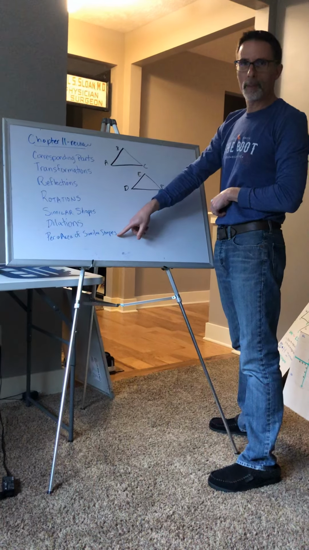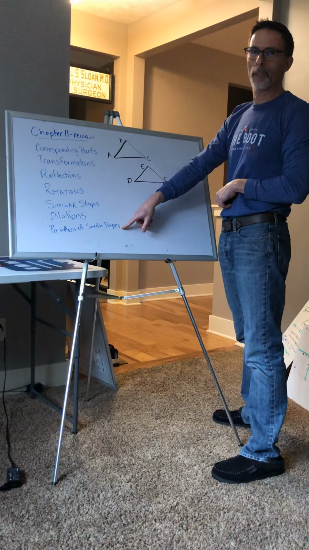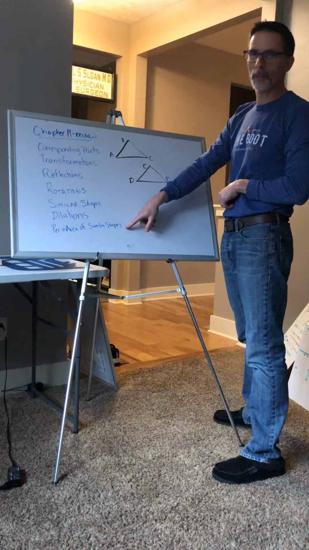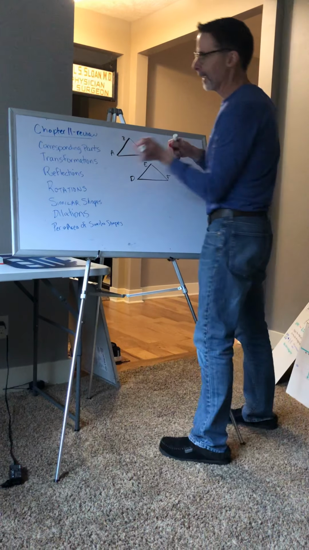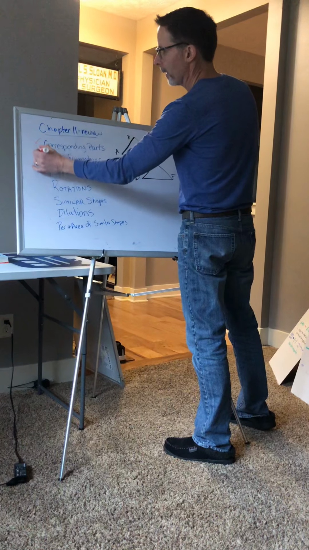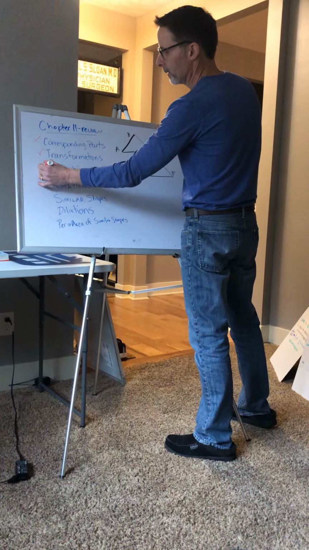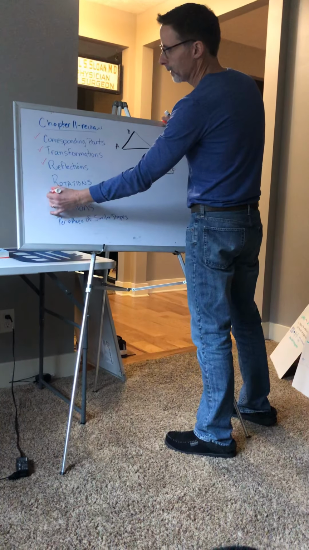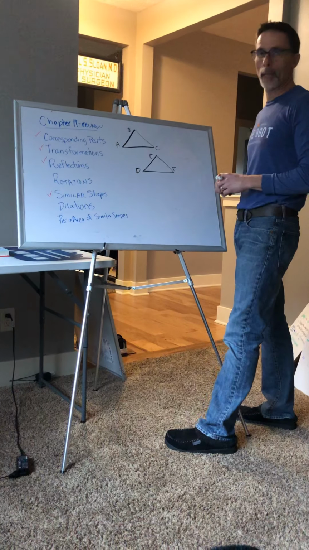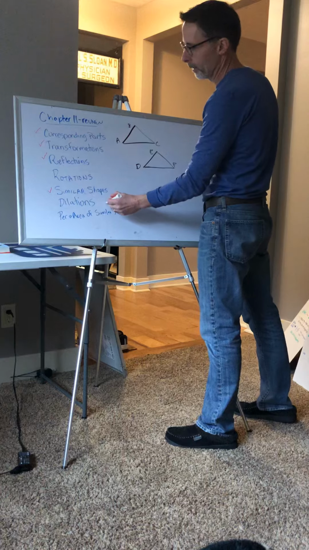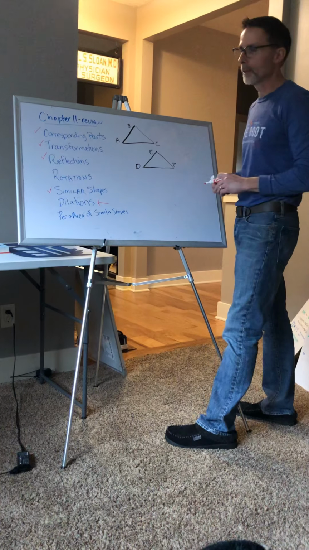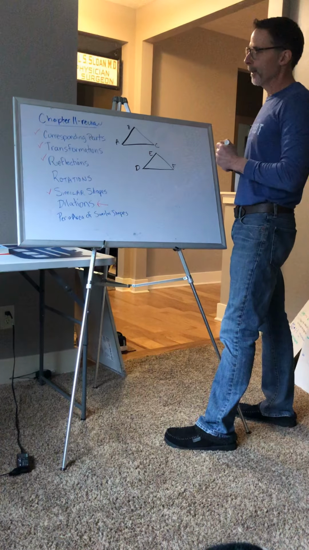And we're going to totally skip this one because this is actually in your 10th grade geometry book. I teach it to my geometry kids, so you're going to get it again then. Today on this first video, we're going to concentrate on corresponding parts, transformations, and a little bit about reflections and similar shapes. Then I'm going to put together a second video later to bring in a little bit more understanding about dilations. Alright, so let's get started here.